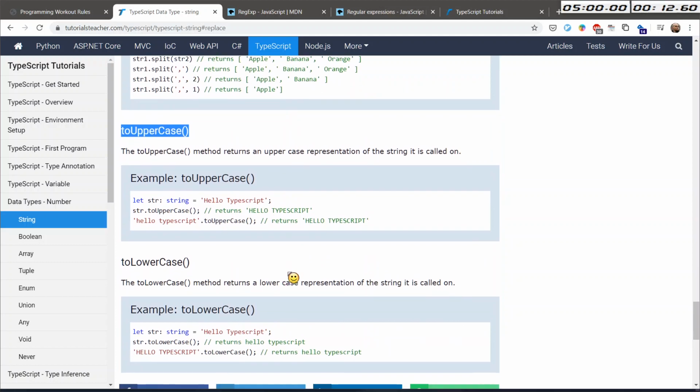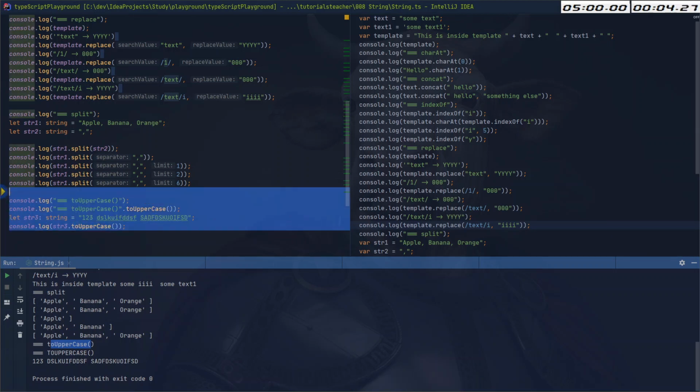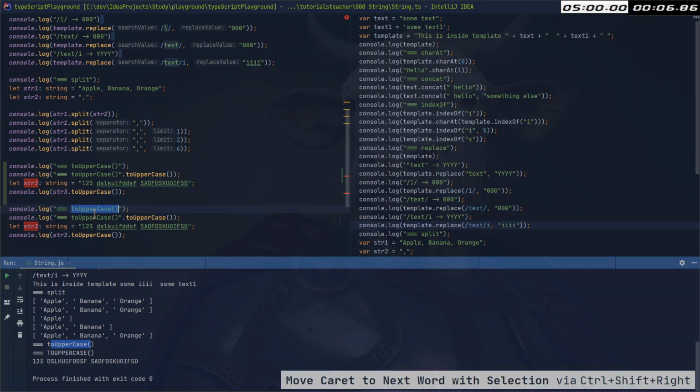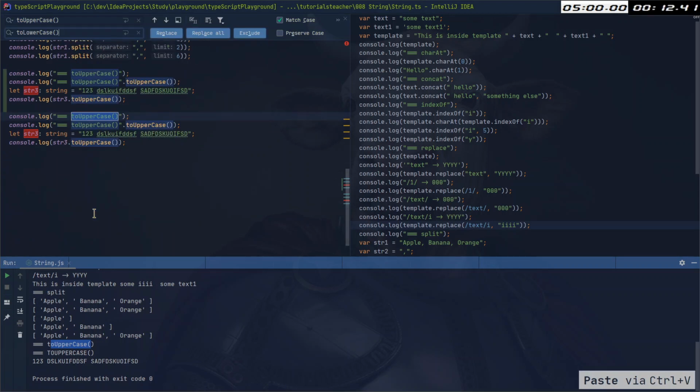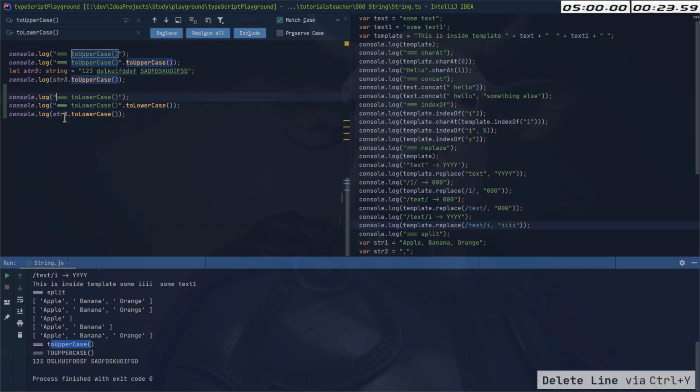Let's go back here, and the next one is toLowerCase. That would be the same thing, same story. So I can actually just have this duplicated, and here I will say replace, and I want to replace this guy with the lowercase. I will replace you, you, you, and you. And maybe we don't need to define the string again, so we will use the previous one. That is completely okay.